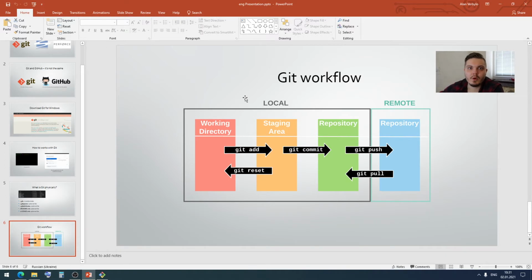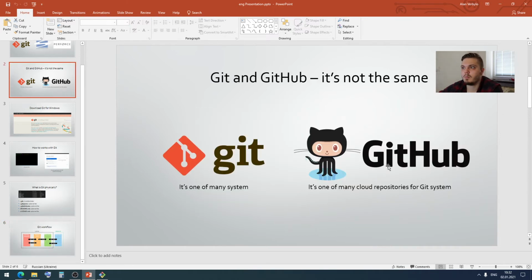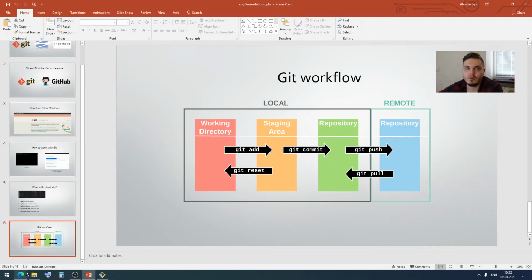In this book we can find information that if you're a beginner, you just need to think that the first stage is not ready for saving, the second stage is ready for saving, for commits, the third stage is committed files, and the last stage is committed files which were uploaded to, for example, a GitHub cloud repository.